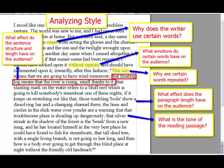Here's another question for style. Is the reading passage formal or informal? How do you know? How does the writer write the passage that way? How would the reading passage be written differently if it were written for a different audience? For example, on TOEFL iBT, a lot of times the campus-related conversations or campus-related passages that you might read are going to be less formal, and the language or vocabulary will be more common to conversational language. However, a lot of the reading passages in the reading section and the academic reading passages in the speaking and writing sections of the test would be more formal.